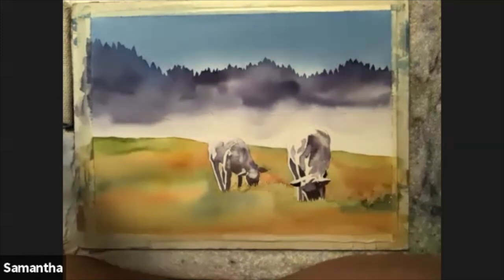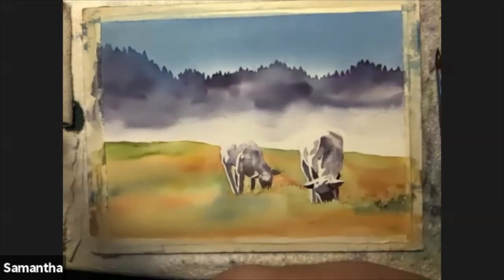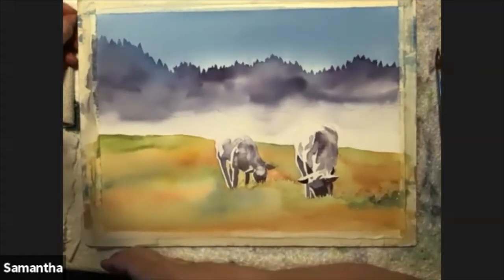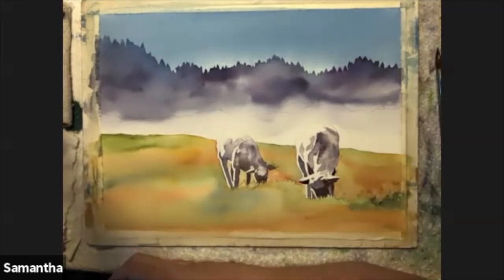Do you like painting animals the best or do you have a preference? I do - I like animals and flowers the best. You have to paint what you love; if you don't love your subject matter you don't care, you're not going to try hard, you're not going to finish it and it's not fun. In a workshop you have to paint what the artist decides, but really, to learn, it doesn't matter what you're painting - everything is just color, the elements of design: forms, shapes, shadows, colors.